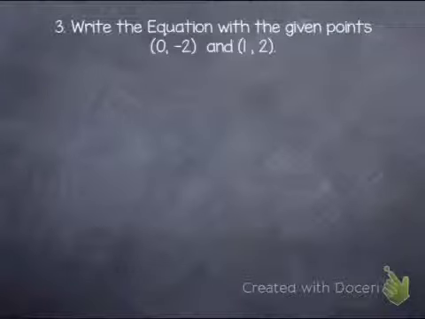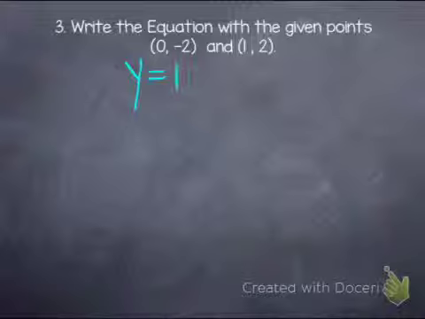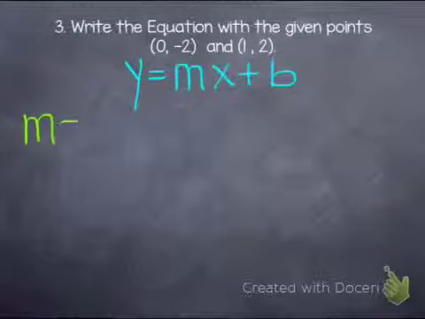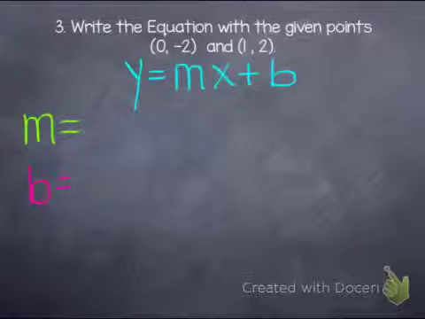Okay, now for our last problem of the week, we are going to do finding the equation of a line that passes through these 2 points. So our form, y equals mx plus b, and we need to find the slope, and we need to solve, or at least look for, b. So to find slope, when you're given 2 points, you want to name your points and use the slope formula.